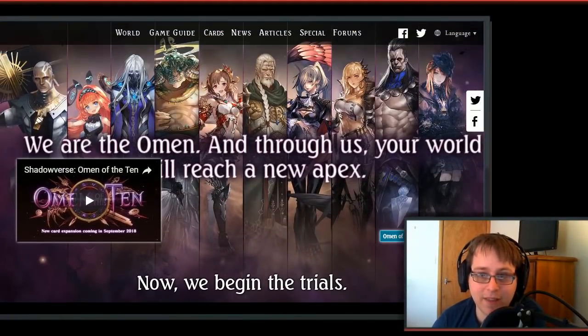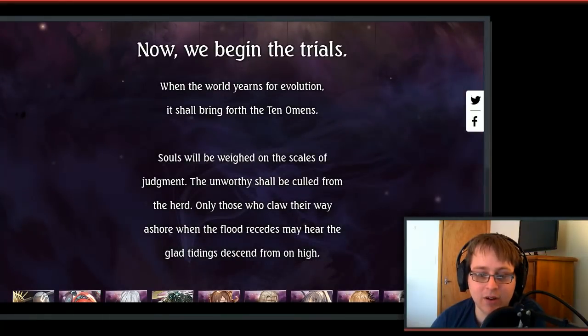So this is the website. They do have a full website. I'll leave the link in the description. You can check it out. It has all of the Omens and everything on it. It doesn't tell us the cards themselves, but it does tell us basically all the lore behind them, which is pretty cool. So now we begin the trials.